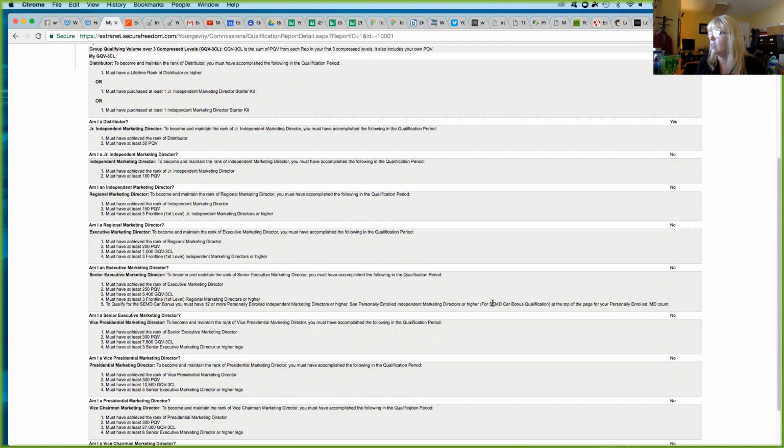Again, for the car bonus, you might see you only have 11 people there and you're not qualifying for the car bonus. Now, we have 3 business days after the end of the month. And so you have to pay attention to that. We can back order, not CEO packs, but we could back order an order to help you qualify for a particular rank.